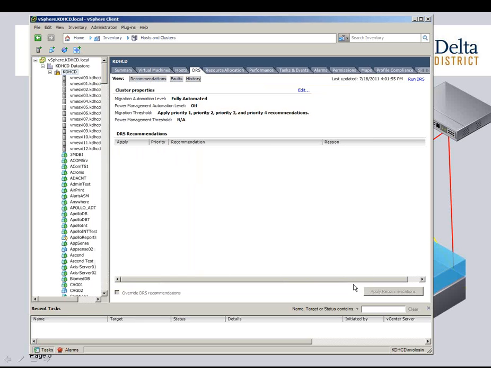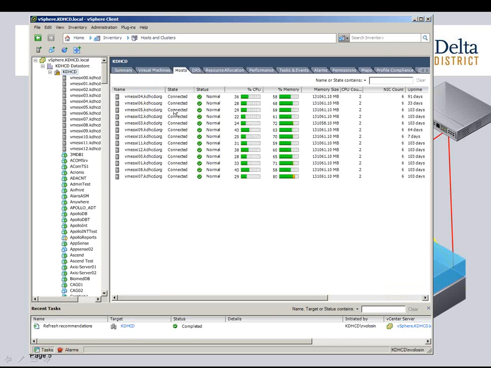What it will do is periodically analyze the different servers. I just manually told it to go check, but it does this on a scheduled basis, and it's going to look to see if there are any servers that maybe are underutilized, and it'll look to move some of the guests, vMotion them over. It didn't have any recommendations because, again, we have it doing it all the time. So that's what DRS does for you to balance all your servers.